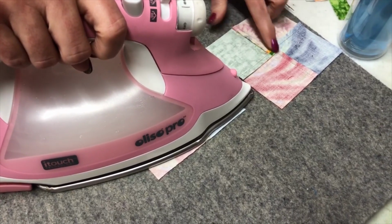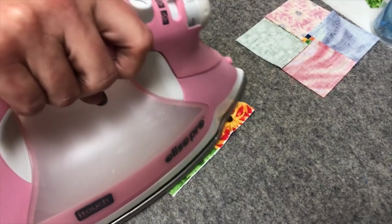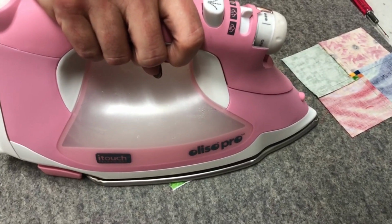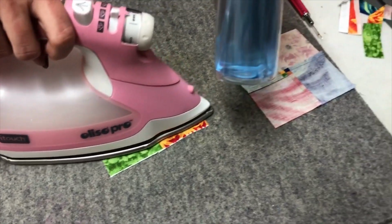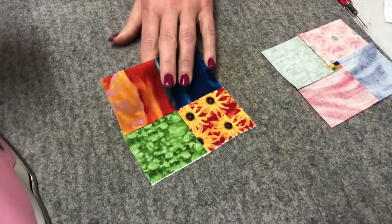And I only steam or spray size right there in the middle. Not that I'm opposed to spray sizing more, but I want this to dry a little bit quicker. So always press your spray sizing until it's completely dry. And I am using Mary Ellen's spray sizing. I've just put it in one of the mister bottles. It actually creates more of a mist and makes the sizing last a little bit longer.